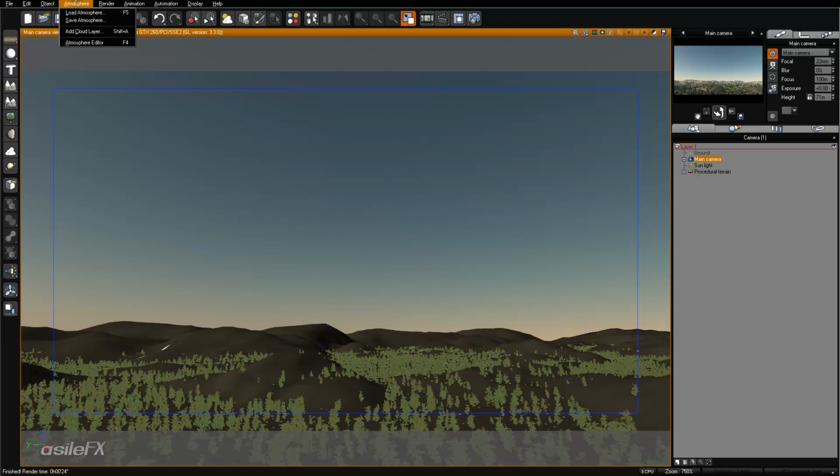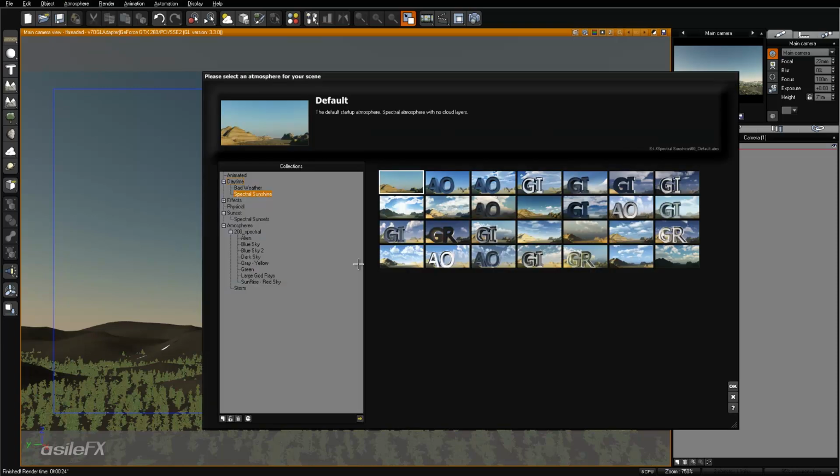So I'm going to go up to Atmosphere, Load Atmosphere, and we can pick from, the best ones to pick from, of course, are the spectral atmospheres. The clouds are going to look the best. And just the overall lighting and everything else will look much better.